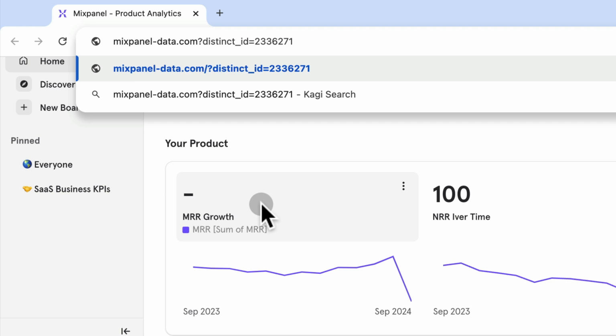So the work here is you have to get the distinct ID of the user. You have to append any links that go to a second domain with the ID. When the user lands in the second domain, then you have to capture the ID and then fire Mixpanel identify, and the process sort of repeats when they go from one domain to the other. That's effectively cross-domain tracking at its bare bones.